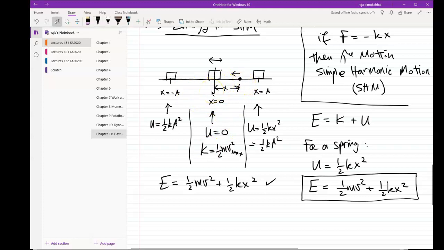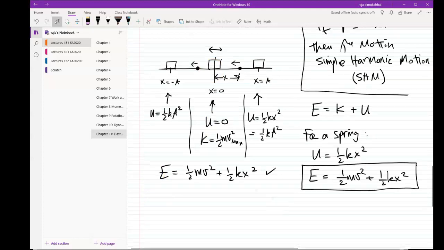Now the total energy, let's say at this position, right here, and let's say it's moving this way as well. Again, we're going to get something similar to this expression. Now, which one has more total energy, here or here? They're the same. Energy is conserved, remember? So energy is always the same. So the energy in this arbitrary position, or this arbitrary position, is exactly equal to E, whatever that value is. Okay. Also, the energy at extreme positions, x equals A or negative A, or x equals 0, is also equal to E, the same thing, because energy is conserved.